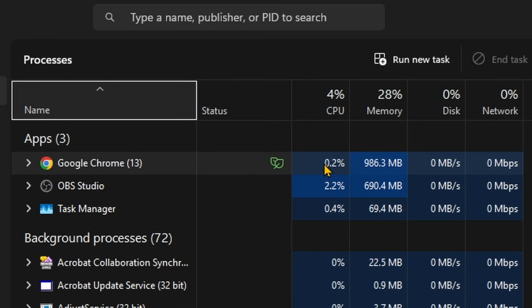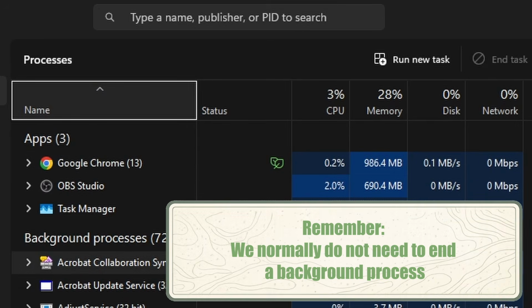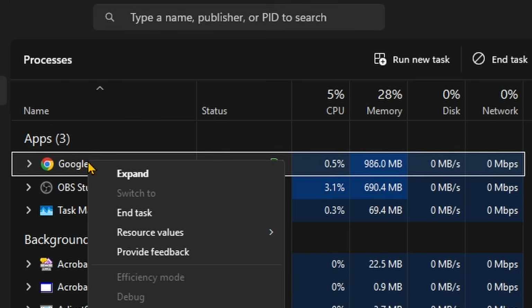Now, that's one of the most useful features of Task Manager, is how to end a process. Now, one thing to keep in mind, normally, like I mentioned, we don't need to worry about the background processes. That's a little bit more advanced, so we wouldn't want to end those processes normally. But let's say that we have an app like Google Chrome and it's frozen, we can't get it to work. We need to shut down Google Chrome. How to do that is very simple. Hover over Google Chrome, right click, and then left click End Task.